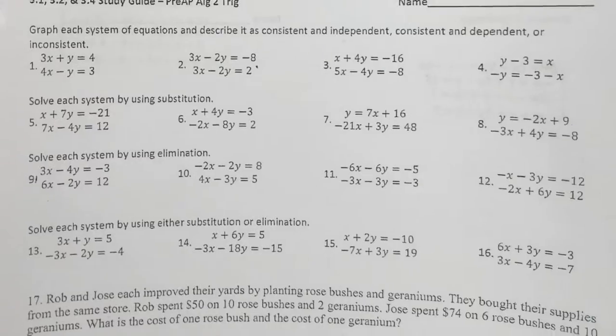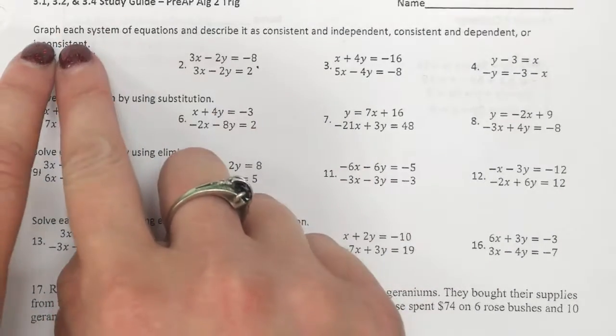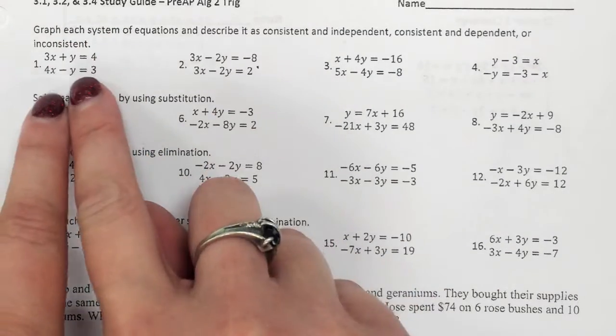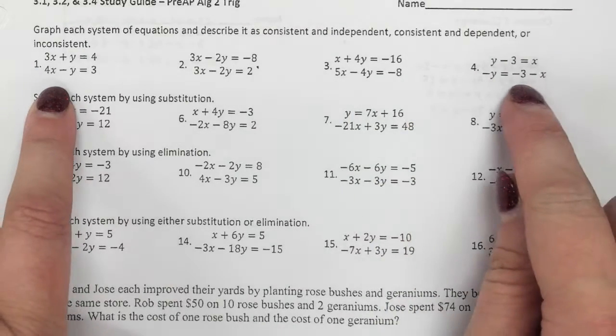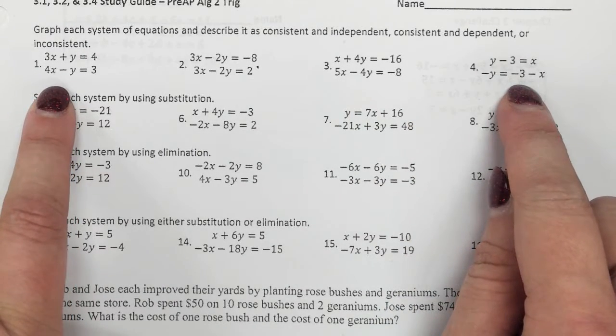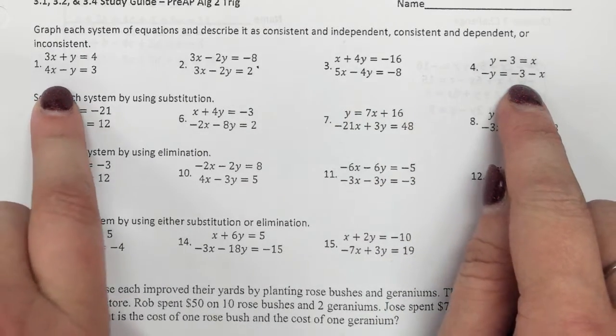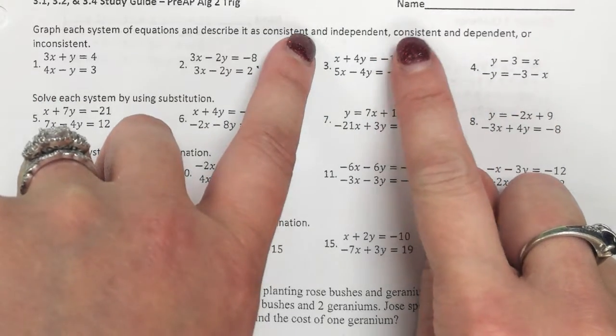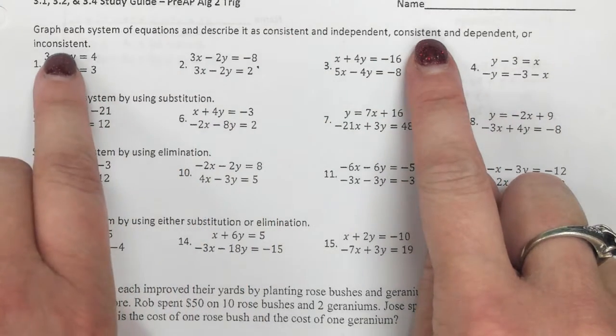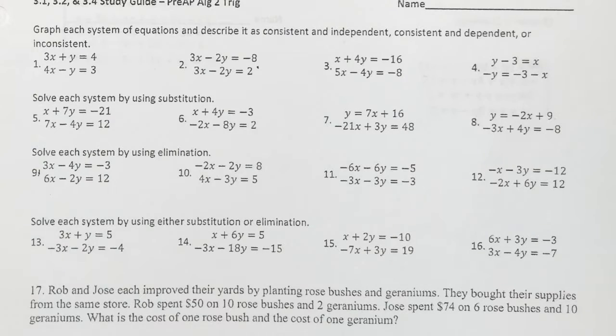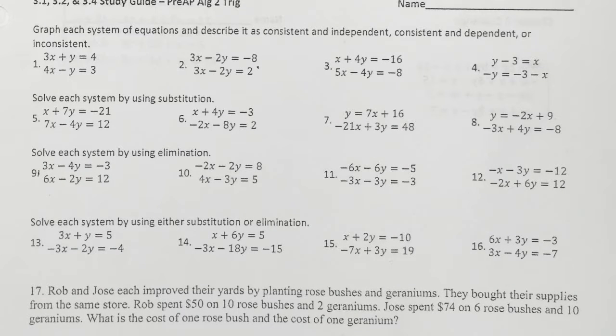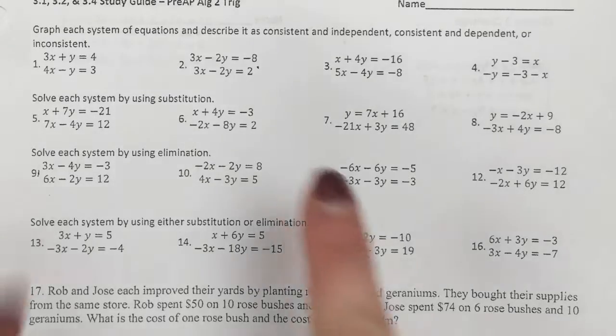Alright, you see your study guide? Very first one says to graph. Those are all equations, so if they're all equations, I'm worried about what? Where the lines intersect. And then you have to tell me if it's consistent and independent, consistent and dependent, or inconsistent. And if they cross, you have to tell me the point where they cross. That was some of our downfalls on our quizzes that I'm about to hand back to you, okay?